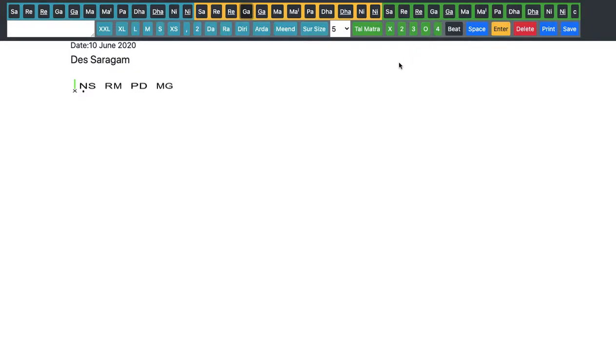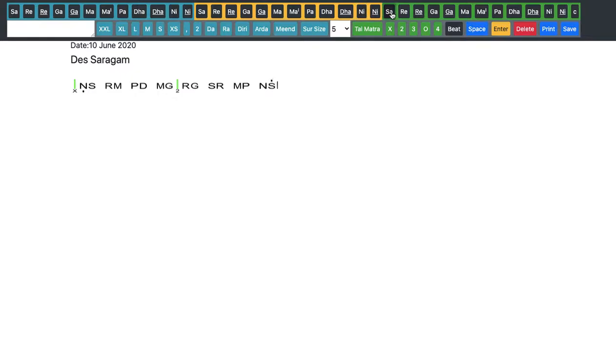This sargam that I'm composing is in tin tal. So I completed 4 beats and then the dusri matra comes, so I'll put this symbol for dusri matra. Ni sa re ma pa da ma ga re ga sa re. So I have to put re ga, sa re, ma pa.